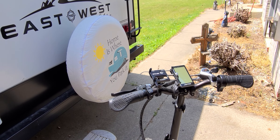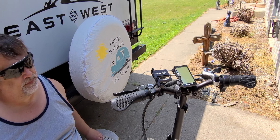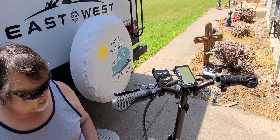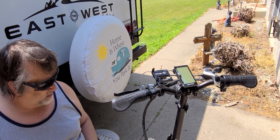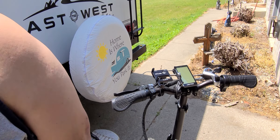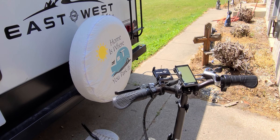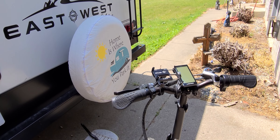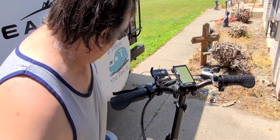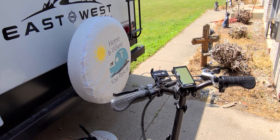Hey YouTube! As promised, here is gonna be the candle bar changing. Most of this is done with an Allen wrench set — fours, fives, and probably a six along the way. I have the advantage of having an air compressor, but I couldn't find a short air one to do this with, so we're gonna try to do this with a long one. We'll see how it goes.